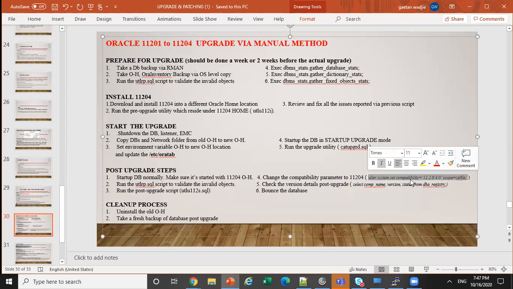Because what? If you set this, and you want to hold back, it becomes more difficult to hold back using DBUA or manual. You may just try to export data from that database and import it in the previous version. But it will be more difficult for you to hold back using the tool you used before. So that's why this parameter is something you should pay attention to after the upgrade. Don't just change it like that. Give some time to the application team to test their code.